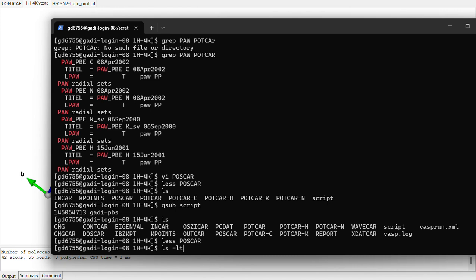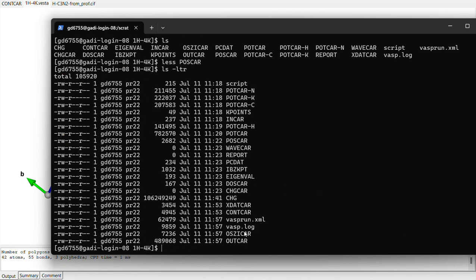ls -lt here, just to check. See, it's still running. Today is 11th July and it's 11:57. My time is also 11:57 right now. So this file is still running, so I don't have a result for this, so I'll have to wait. If the system is good, the simulation converges before the time, but sometimes it takes 2 days. And if the result is not good, I'll have to rerun this.